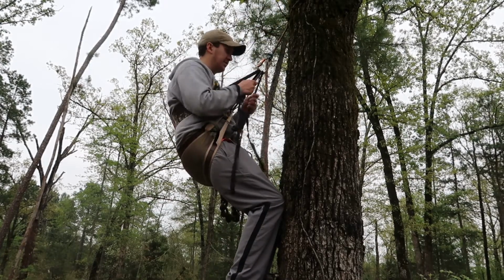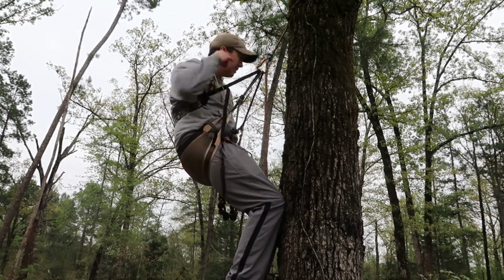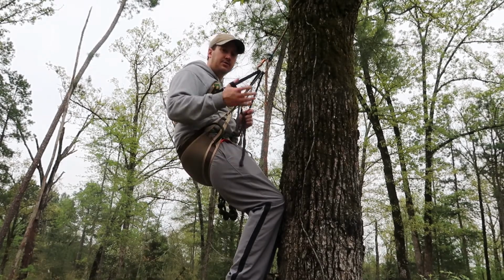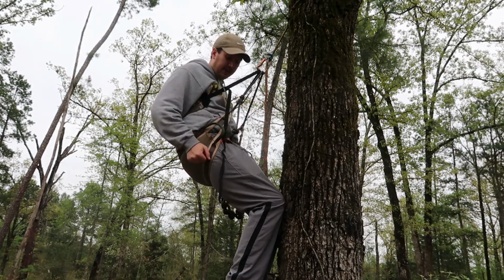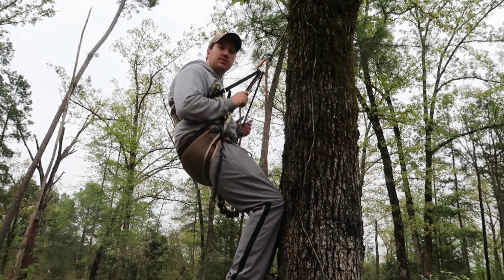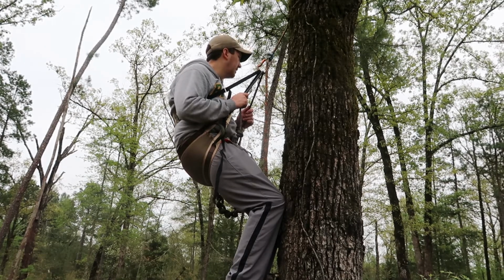But my first impressions are it is comfortable, but it's not any more comfortable than anything I've ever hunted out of. Like I say, the Kestrel is just as comfortable. This one is just lighter and it's more customizable. The trophy line is still by far the most comfortable saddle. That thing's just bulky.